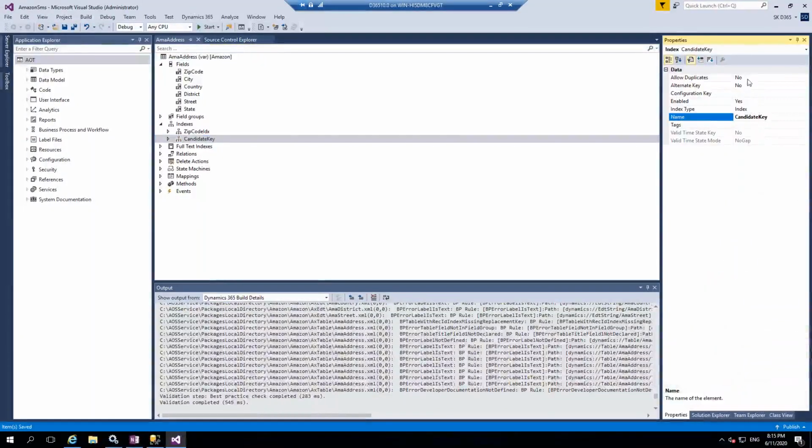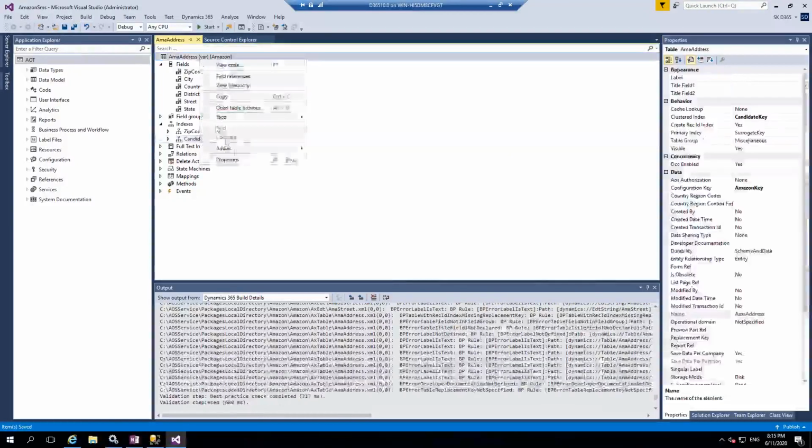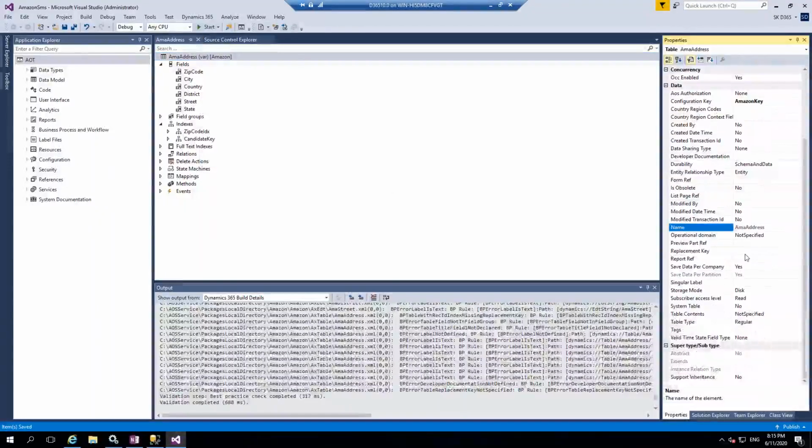Now I'm going to properties, allow duplicates. I'm setting it to yes, and then alternate key is disabled. If you want to define the alternate key, the criteria is it should not contain duplicates and alternate key should be set to yes. Then only you can use this key as replacement key. Now let me change that. I will set it to no, and then set alternate key to yes, and then I will save this. Properties, replacement key. Now you can see both of them.